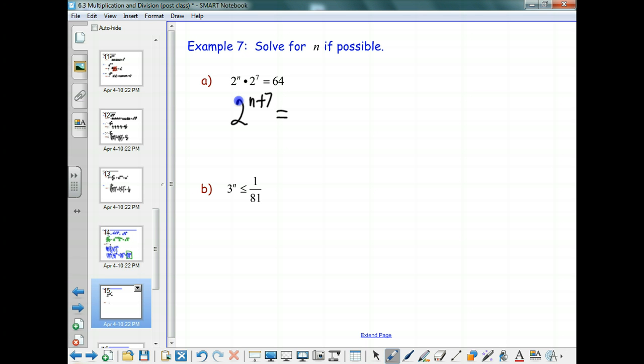Now, I can compare that to 64, and I can play around with it to make it work. It would be a lot easier if I write 64 so that it looks like 2 to a power. Do you know what power would make 2 to a power to make 64? 2 to the 4th is 16. 2 to the 8th is 256. 2 to the 6th is 64, yeah. All right, so this is 64. Sorry. 2 to the 6th.